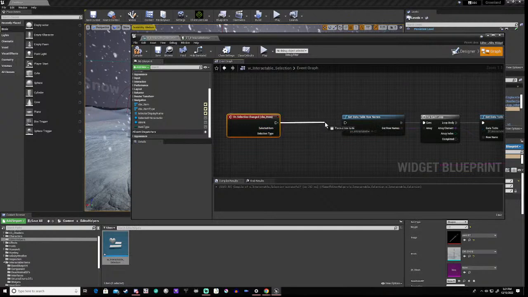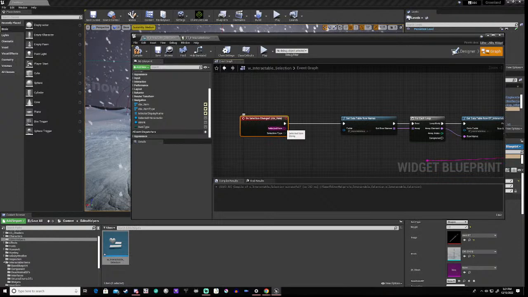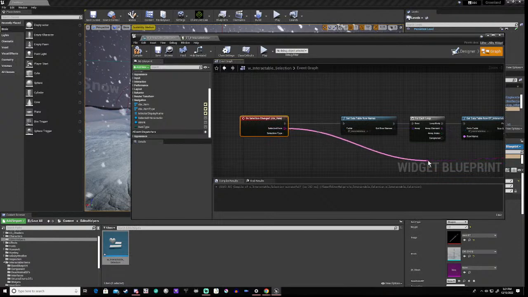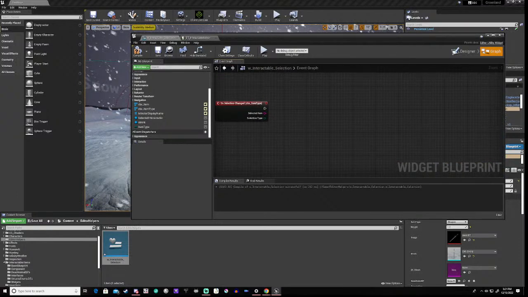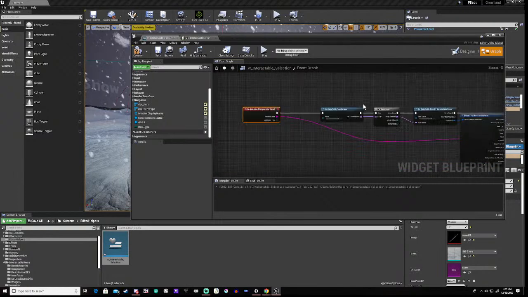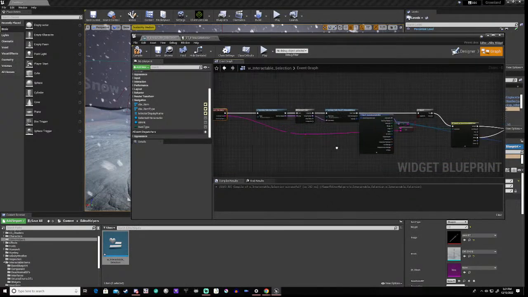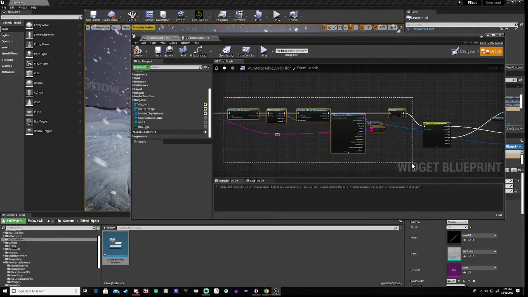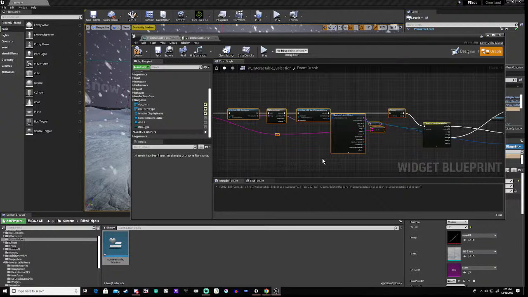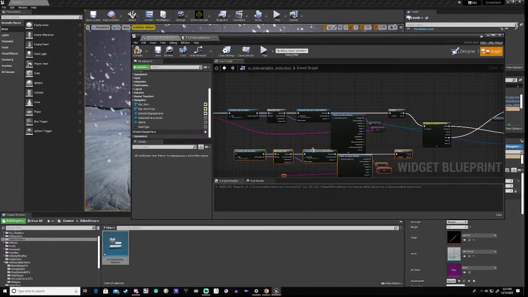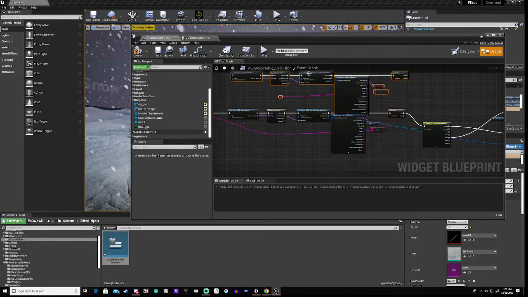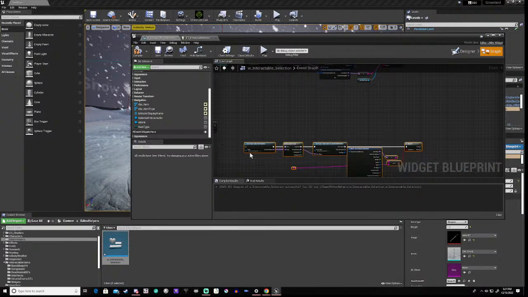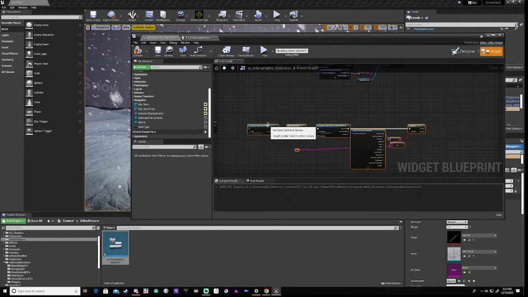And we're going to do this part, but we're going to do this in the item type.